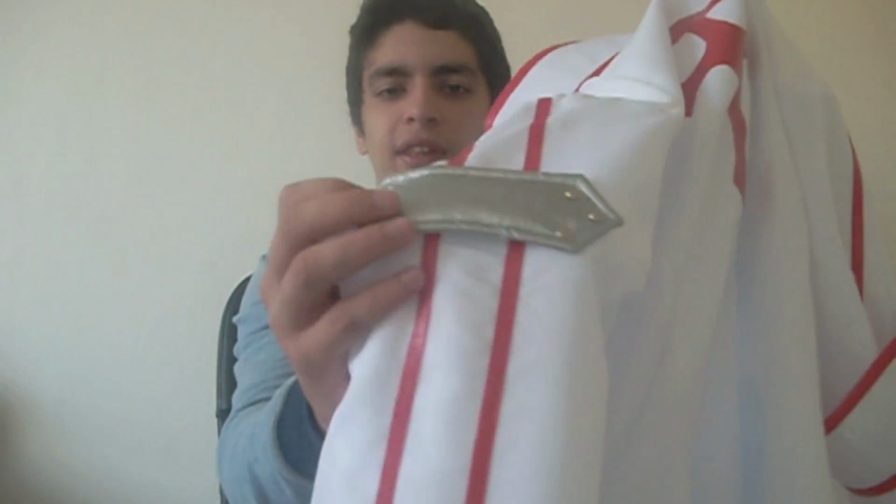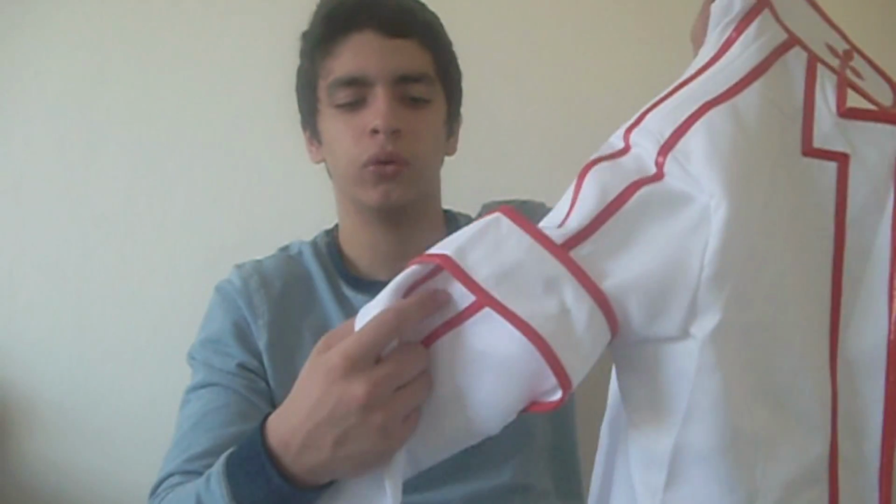So as you can see, there's a couple of stitchings here. There's that metal bar thing on the side of his arm, on the side of the costume's arm. You have an attachable and detachable arm strap that comes along with the costume as well, and it may not exactly be proportional to somebody's arm because it is quite large. It doesn't necessarily fit my arm tightly, but because there is a safety pin that you can pin it to the sleeve anyway, regardless of whether it's large or small, it's still able to fit.